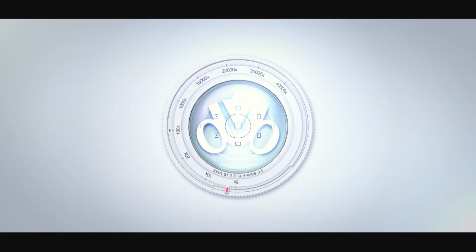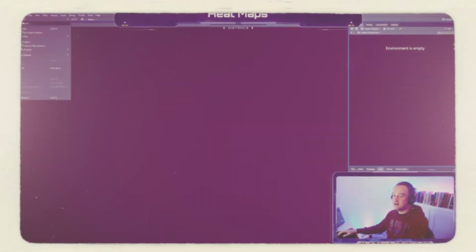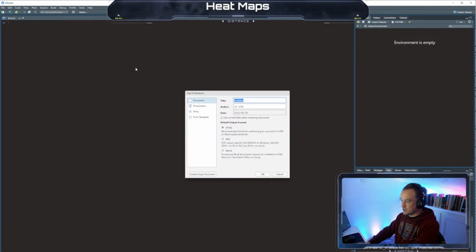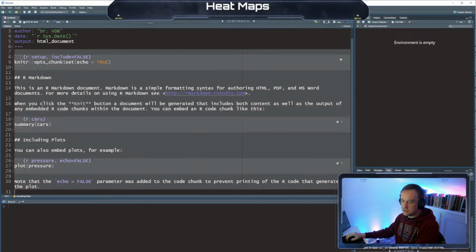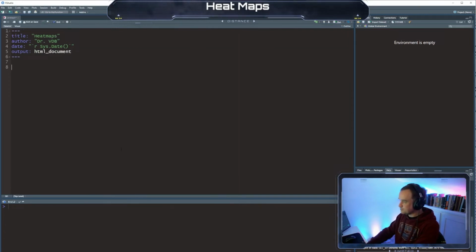Alright, first things first, let's open up R and a new R Markdown file. We'll call this one Heat Maps. Let's get rid of this and just annotate. Let's get started with heat maps.